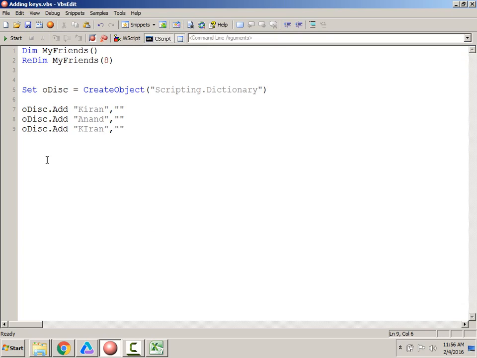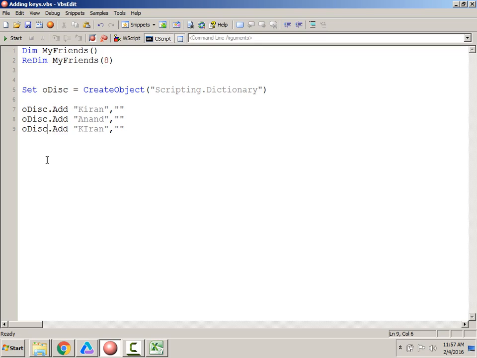But look at our requirement. What is our requirement? I want to eliminate the duplicates. When you say duplicates here, it is irrespective of the case. If the same name is repeated 2 times, even though the name is in different case, still that has to be eliminated. If the value is in a different case, it will treat it as a different key, and that will also be added.